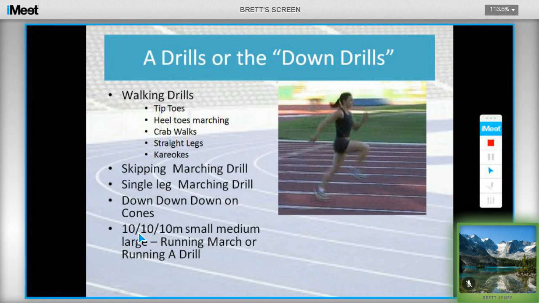And then one of the other favorite drills I do is a 10-10-10, where we set up 3 cones 10 meters apart. And we start with just little running actions where we're running over the height of our ankles. So small, really small circle strides over the top of our ankles, the next stride over the top of our shins, and the next zone over the top of our knees. And it just creates this lovely mechanism of increasing our stride length and height as we go.